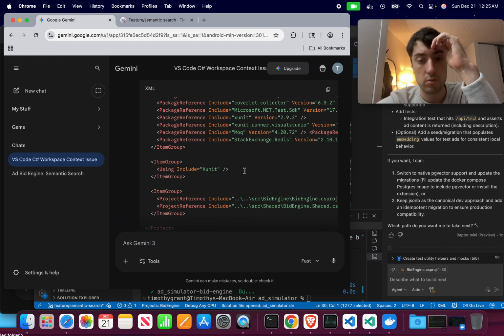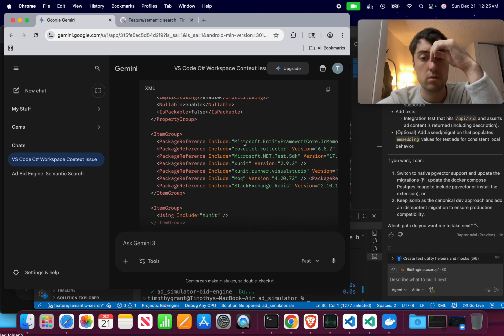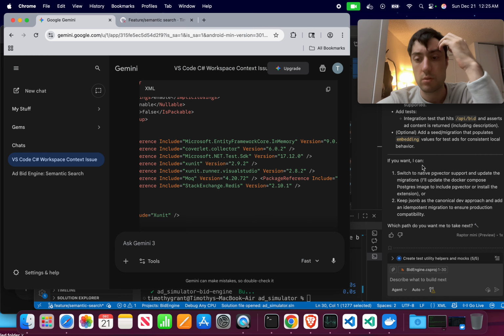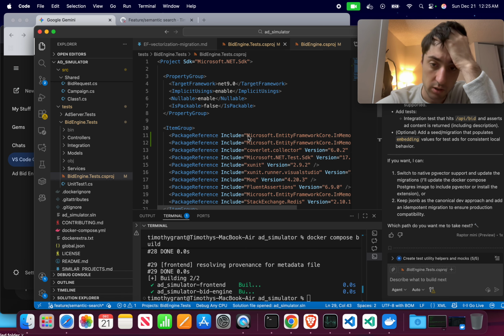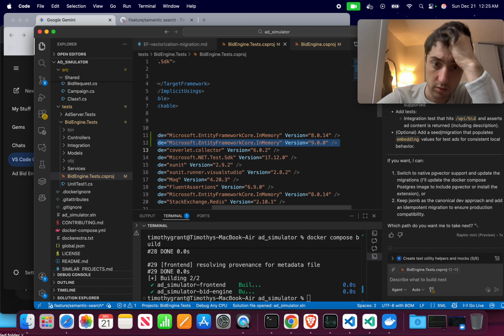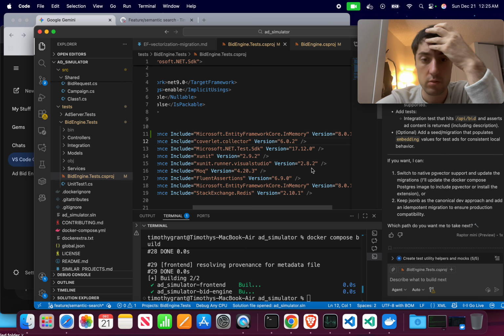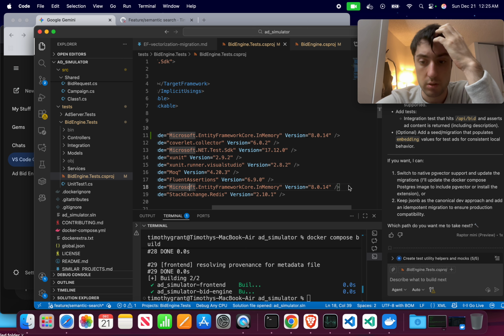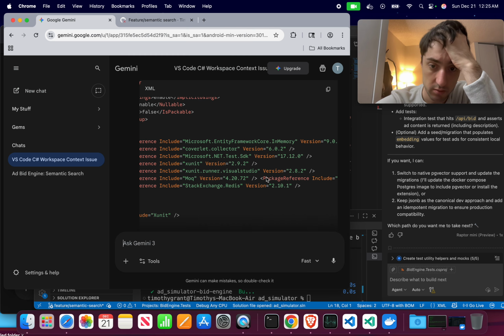So this one should be memory. Okay, this one right here. And get rid of this. And then get rid of this. So we already had it, so why was it causing an error? That doesn't make any sense.